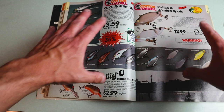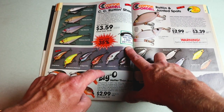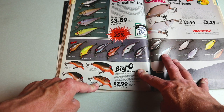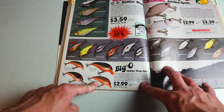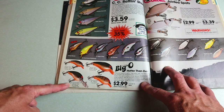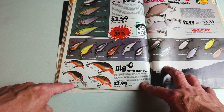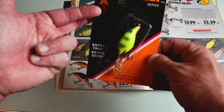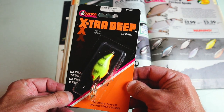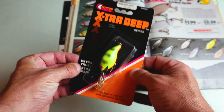You can start to see a trend: we went from a two-page spread in '78, to a one-page spread in '84, and now we're down to just a half-page spread for this once-great lure. Looks like three sizes of the original shallow-diving Big O, and now the Deep Big O and the Super C are gone. In their place is the Extra Deep Big O — actual size two inches, a third of an ounce — but it's a dramatically different looking bait. I do have this one new in the package. This is the Cotton Cordell Extra Deep Series, and interestingly, nowhere on the package does it actually say 'Big O.'